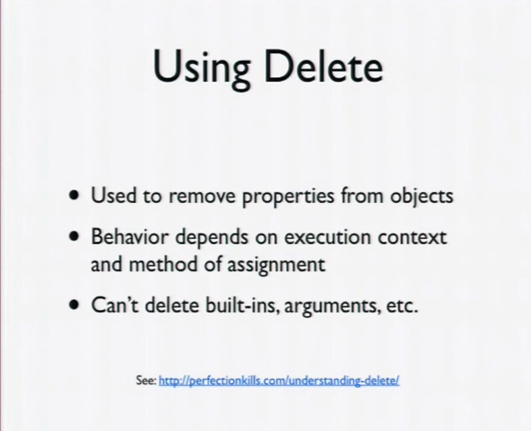Anytime you do a var x equals 20, that is called a variable declaration, and it automatically sets a do not delete flag. So if you try to get rid of it with delete, say you have a closure and it has a bunch of references in there and you try to delete this reference, if you declared it with var, it won't get rid of it.